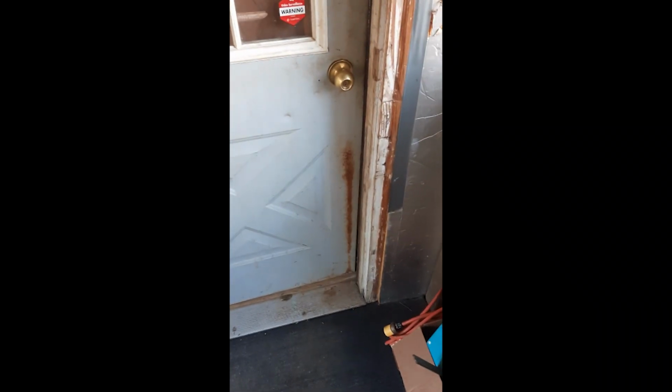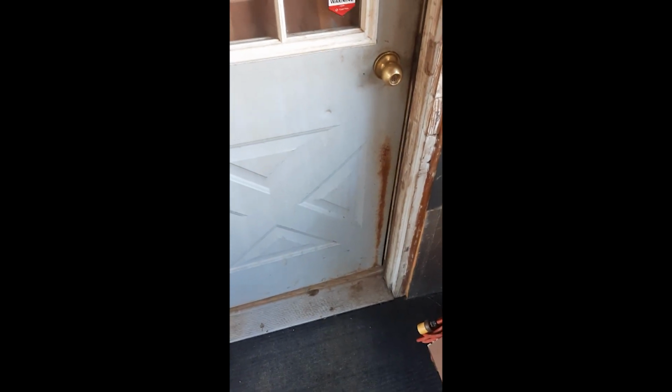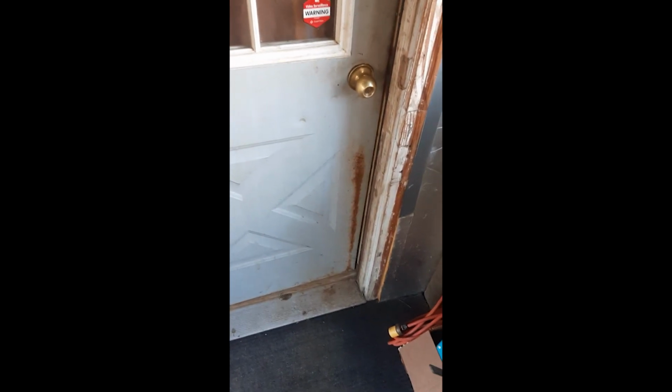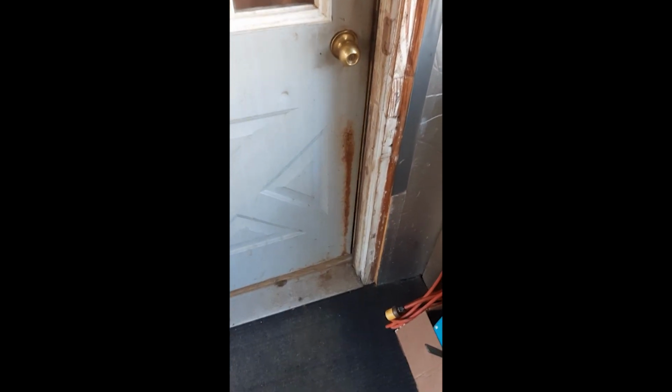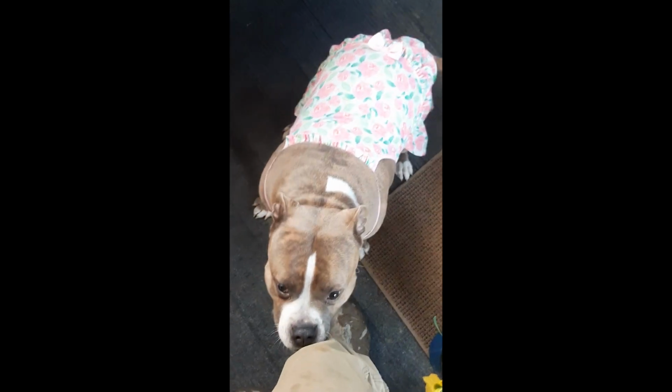Look, y'all, the wife ordered some clothes for Ladybug, and I just barely cracked the door coming home from the farm, and there's Ladybug, and I just lose it. She looks so stinking cute. I let her out here. Her got the dress on. Her got the dress. There's a pretty girl. Her got a sundress. Look at her. Yeah, her pretty girl. Come on, get in there. Go. Oh, yeah.